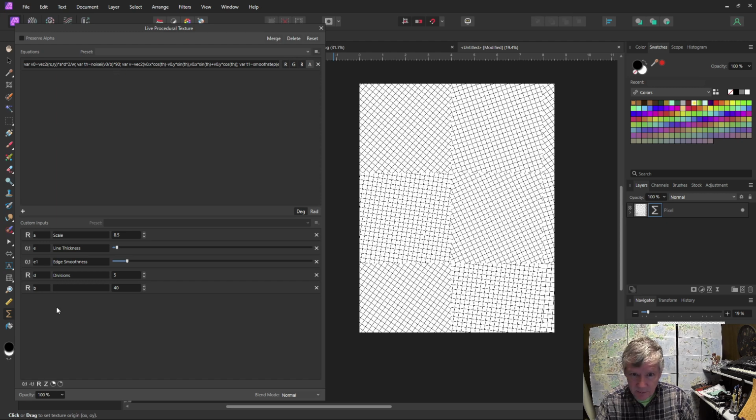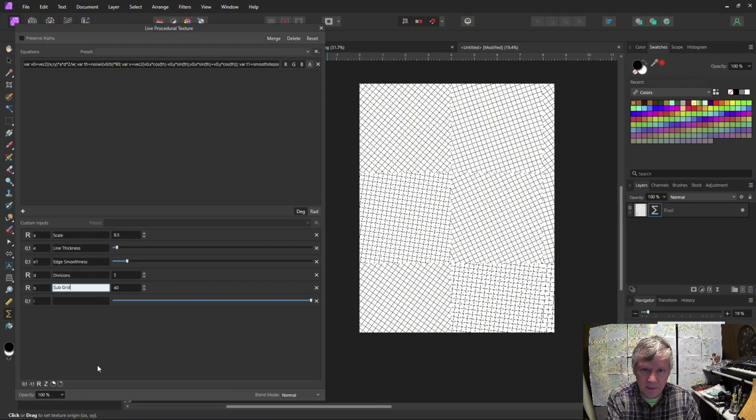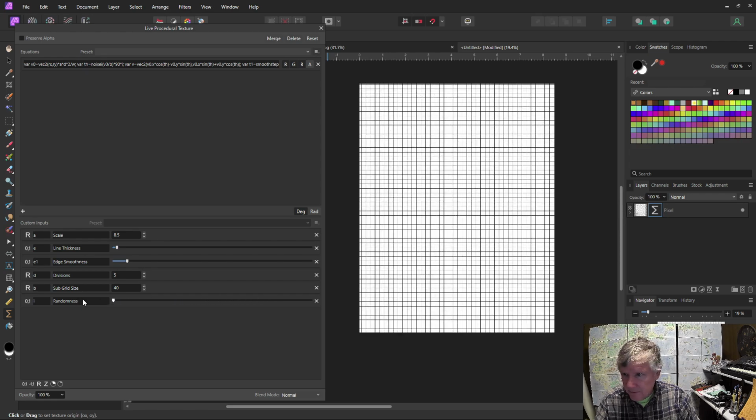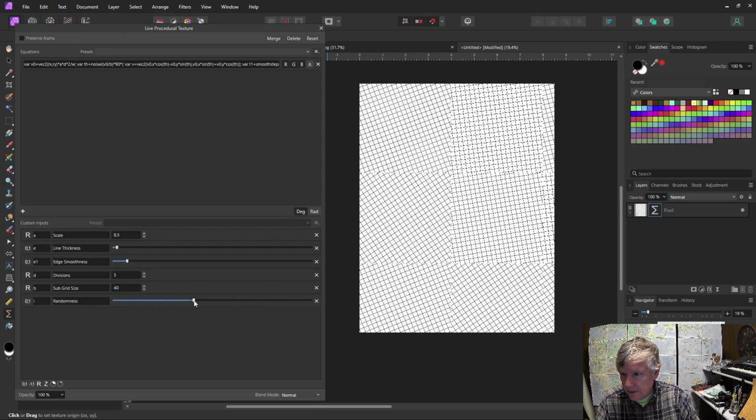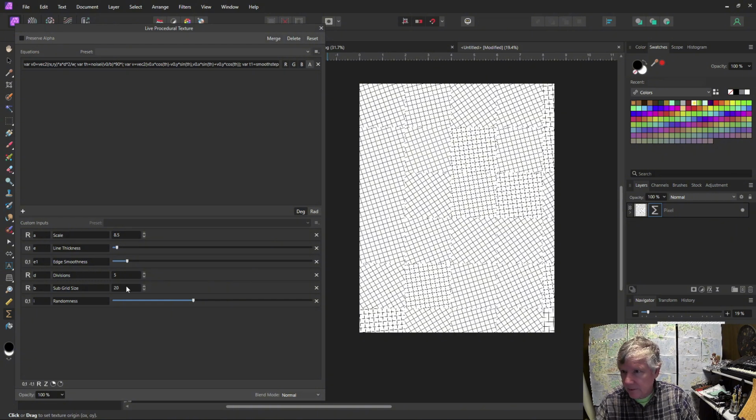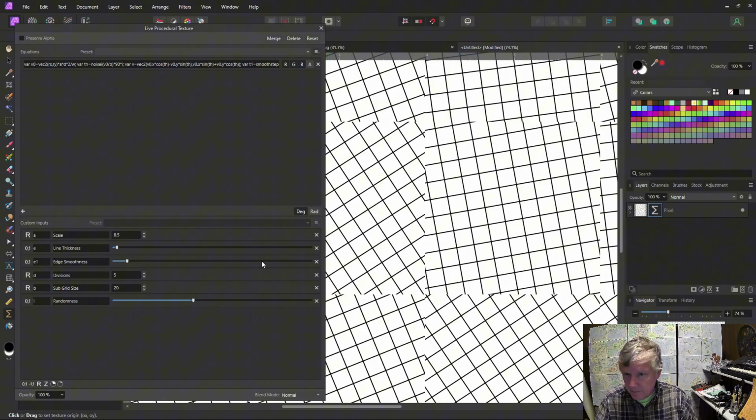I could really only do 45 if I wanted to, but I'll just do 90, give it a good effect. Now I may want to be able to scale this too, so sometimes I have a big change and sometimes I have a little change. And so I'm going to put in a factor, I'll call it I. This will be the subgrid size, and then this will be the randomness amount. I'll multiply my theta value by I, and then I'll be able to adjust the randomness amount. So I can have no randomness, little randomness, a lot of randomness. If I change this to about 20, then I have a lot of these elements.